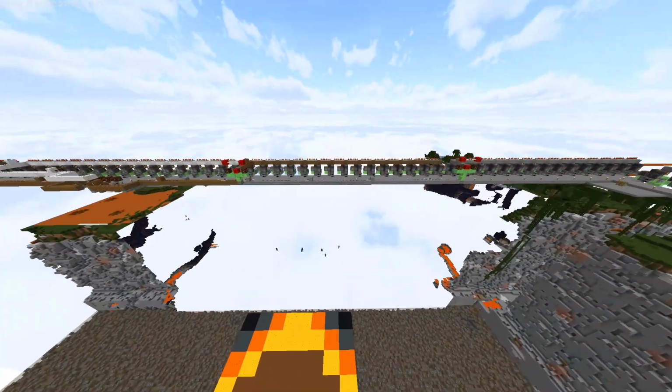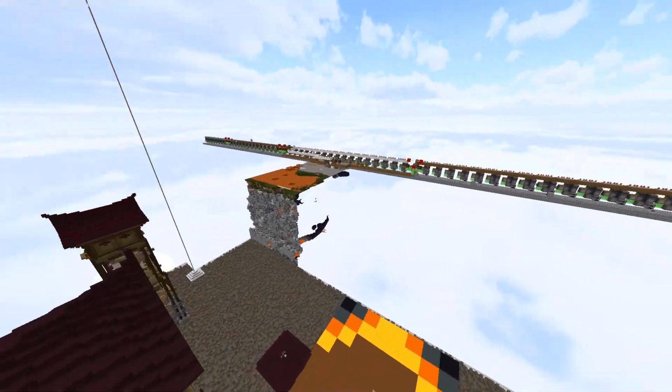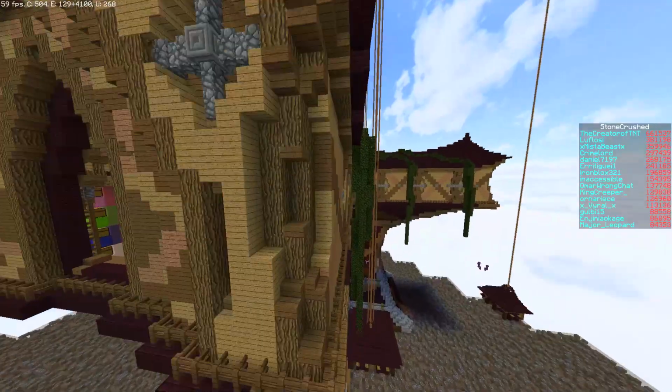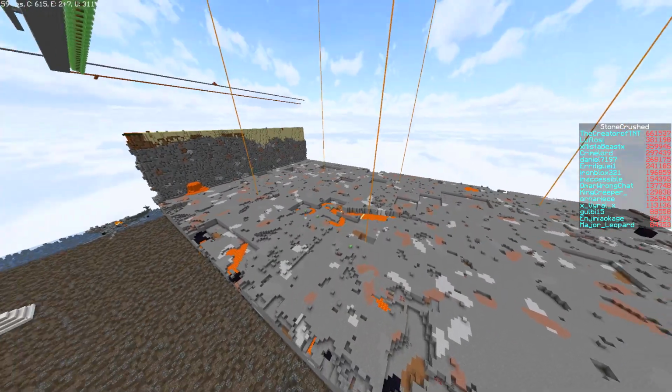Okay, so the perimeter's done. Oh, never mind, it's rendering back. So we're gonna actually remove these blocks for real, and that should be pretty fun. Wrong side. Whoops. Spoiler alert, we finished the perimeter, kind of.